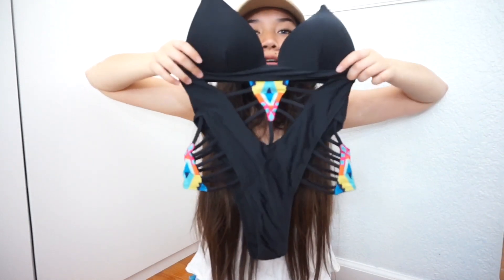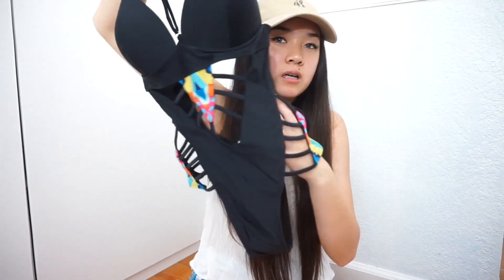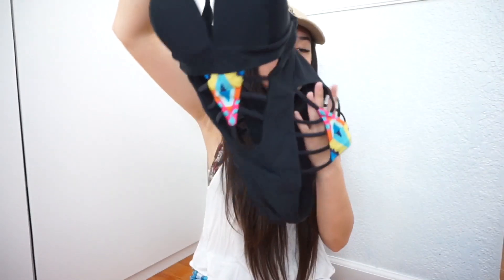I got two more things from Romwe — both bathing suits. The first bathing suit I got is probably really nice. I'm probably going to adjust it a bit. It looks kind of weird — I'm really into weird-looking funky one-pieces. Look at how weird this looks — I'm kind of digging it. It's just a one-piece that's cut off. I don't really like the sides so I might cut those off. I'm going to be in a beach town when I go to LA so I'm probably going to bring this and wear it. It's cute — I like it.